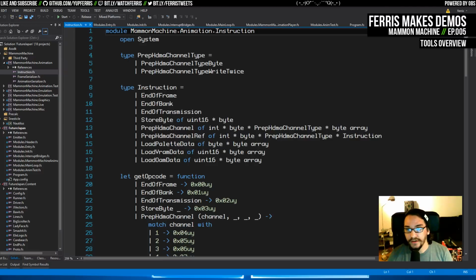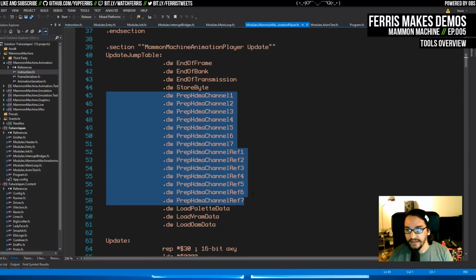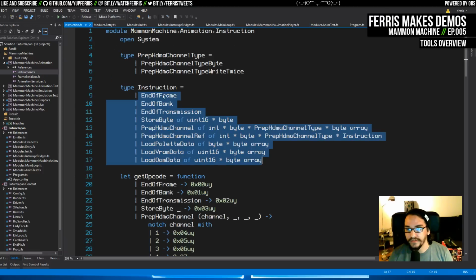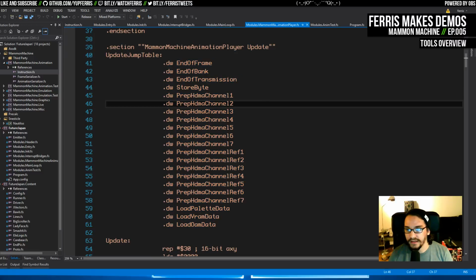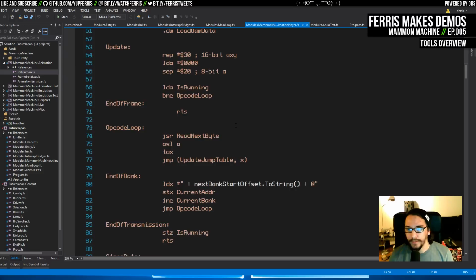So the instructions here are those instructions. If we go back to the animation player, these are exactly the same implementations of these instructions. Although I think the different HDMA channel things actually use different implementations; I have 8 different implementations of these, or 7, I guess. I think the reason I use 7 is that I block the first one out for transferring other data. For example, we use DMA to actually move everything into video memory.